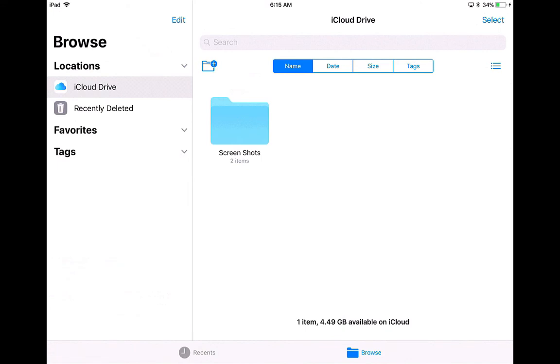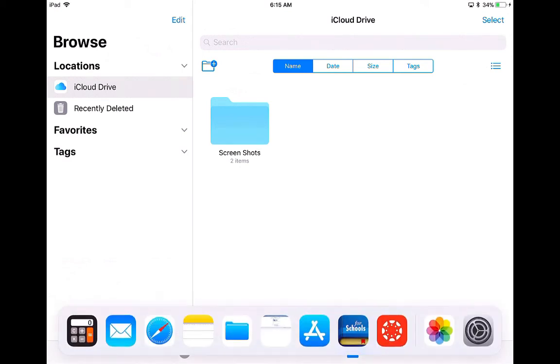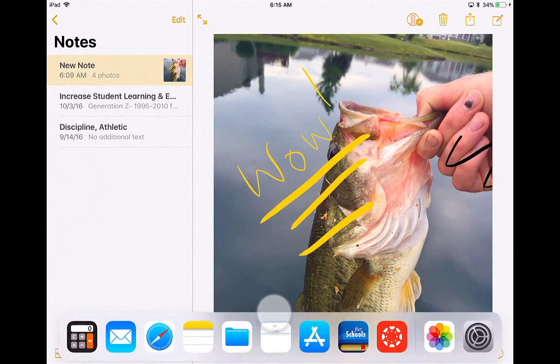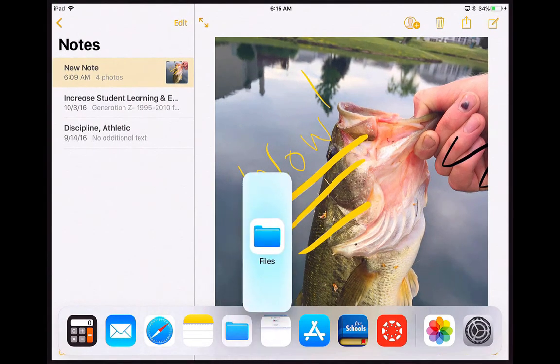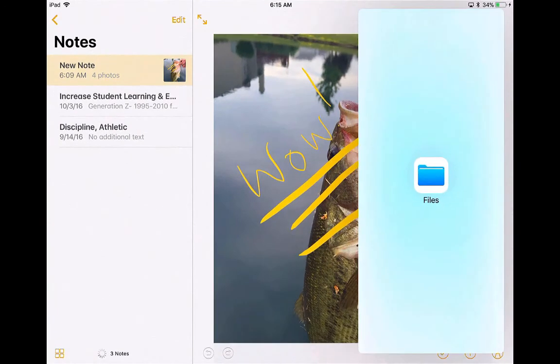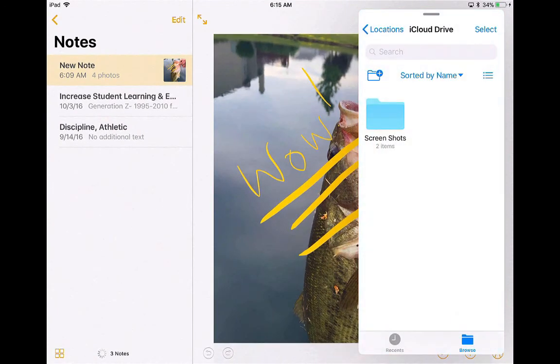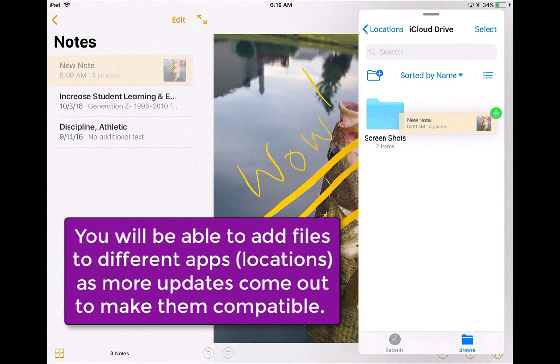Now I can also drag and drop any of my photos and any other files from different apps as long as they have the drag and drop feature turned on. So some apps will not. So let's say that I want to grab this note. So I now have my Files app open. And I want to drag this over, and I want to save this note into my Files app so that I can access it anywhere else.